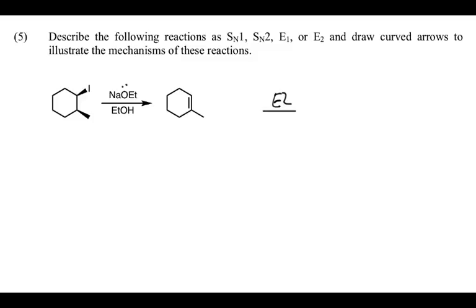Okay. So, yes, so then it basically takes off this proton here, like this. Okay? Now, this could be a trick question, okay? I took this from one of my colleagues. So to make sure it's not a trick question, you have to make sure, because sometimes this is a secondary substrate, okay? To make sure it's not a trick question, it's better to draw out the chair, make sure that, you know, the thing we are taking off, the proton, can be aligned anti-periplanar. So otherwise E2 is not possible, right?